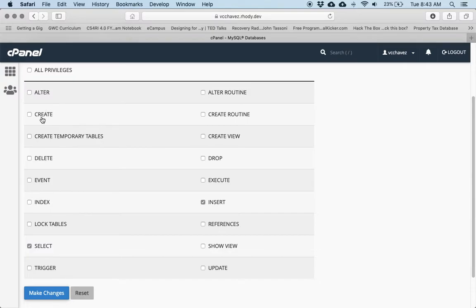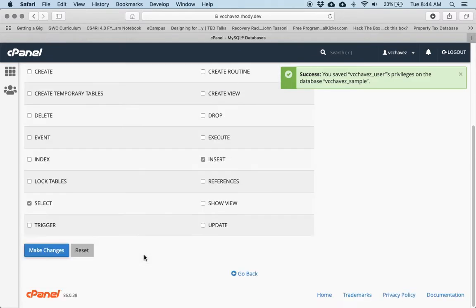You're going to create your table ahead of time, so you're not going to do that through the Node.js, and you're not going to be deleting anything. So you should be fine with just doing select and insert. So if you were to enable changing the password, for example, you would need update, but again, since we are not doing that, you just need to select and insert. I'm going to go ahead and make those changes. Wonderful.